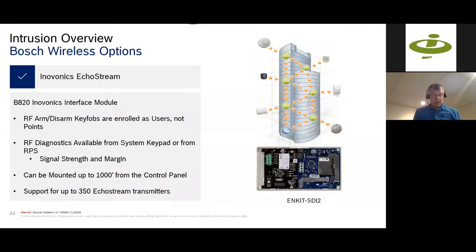Speaking about the Innovonics partnership, I've been with Bosch and Detection Systems for over 30 years. When I came to the company in 1988, Detection Systems was making passive infrared detectors for Innovonics. So this relationship goes back three decades, really back into the 80s, and it has been a great relationship for both of us. Bosch focuses on the commercial market for intrusion products, and Innovonics is the premier wireless solution for the commercial market, so it's a great marriage.